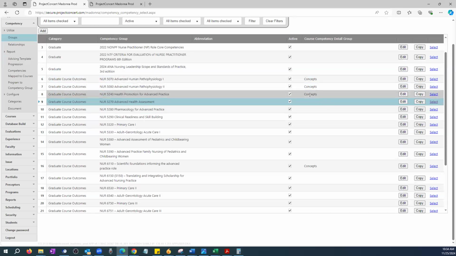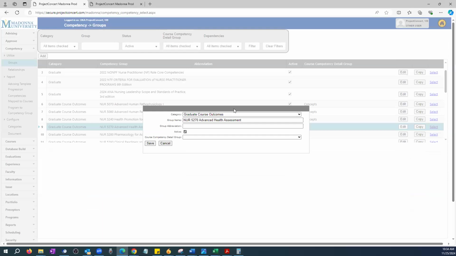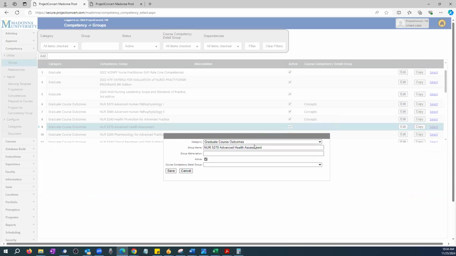Okay, and then within each course, we have where we align your concept. You remember that when we created those customized groups? So for this one right here, if I went in to edit this, I'm editing specific things, like what grouping am I putting them in, right? So you guys have graduate course outcomes. How about we change that word to objectives? Is that how you want it, Roxanne, to say objectives instead of outcomes?